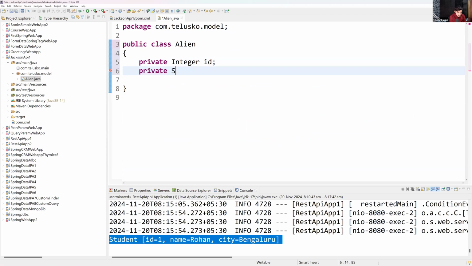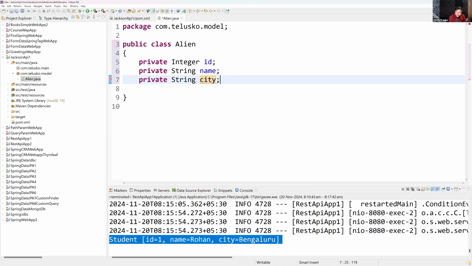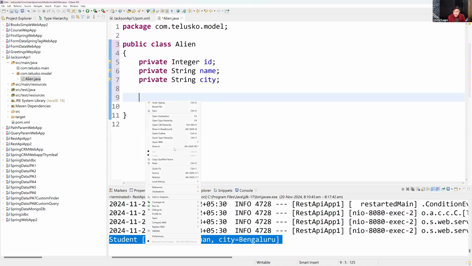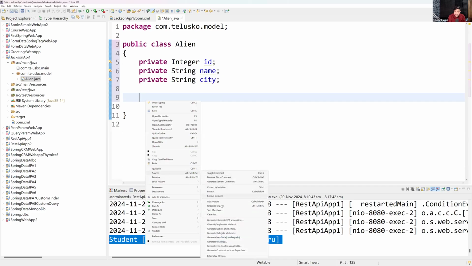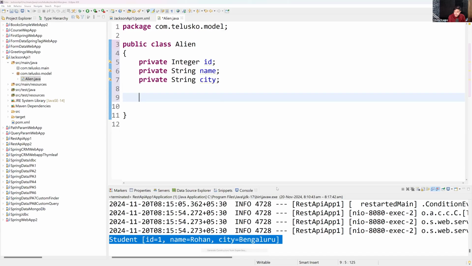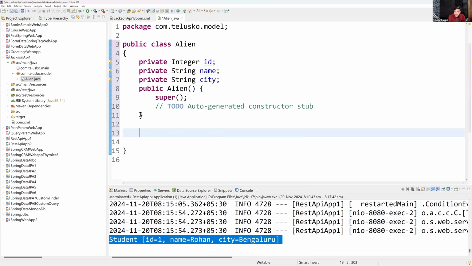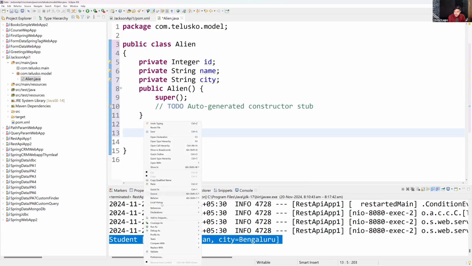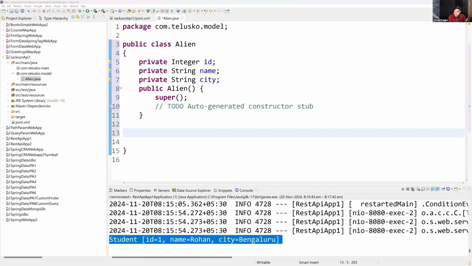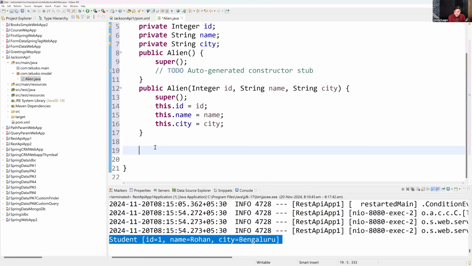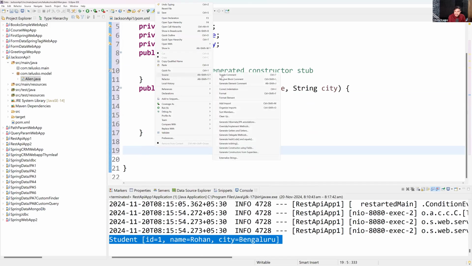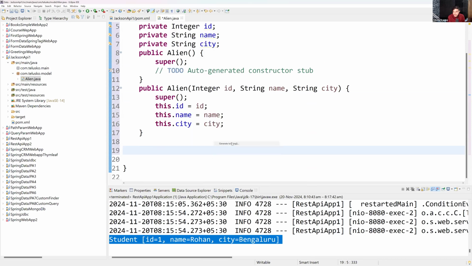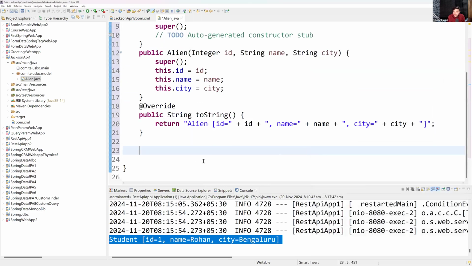I will say private string type of name. I'll say private string type of city. How many ever properties you want, you can add. I would like to just go back here and have some constructors. Let me have a constructor using the fields, and I'll have toString methods. Setters, getters, not. If you want, you can have it. Right now, since I'm going to use this, there is no future reference. Just for my purpose, I know what I need, so this much is sufficient.